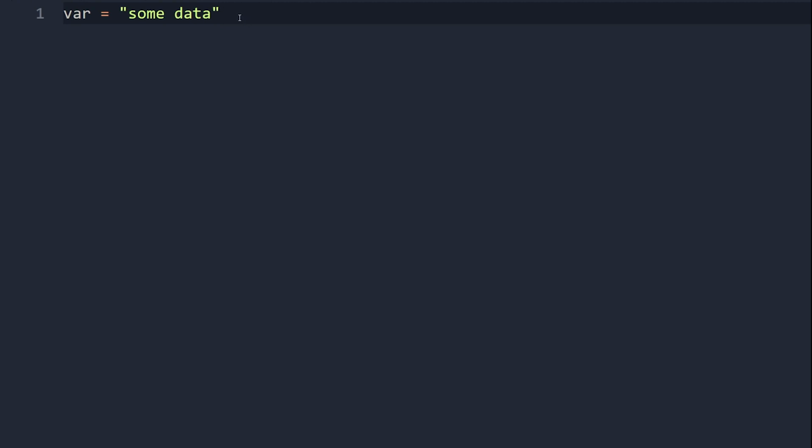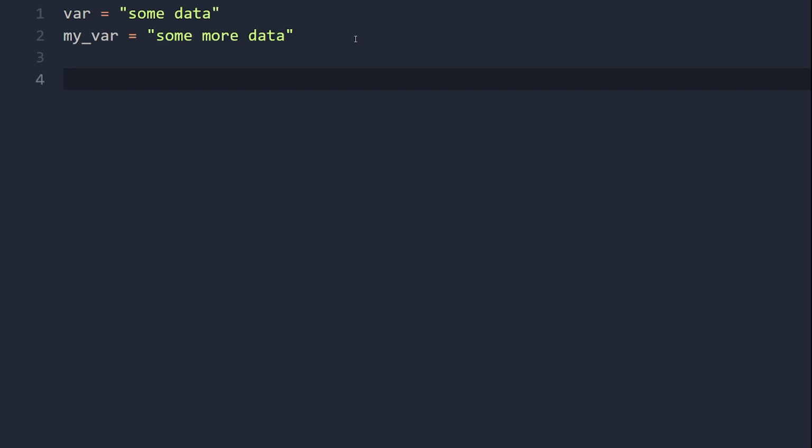So what we do is read this string, some data, and the equals symbol says that we're assigning it to this variable. Another way of thinking about a variable is it's like a name or a tag for some piece of information. So let's look at another example. I have my variable, so I'm going to call it my var, and then it's going to stand for another string, some more data. So again, we have this value, and it is assigned using this assignment operator, or equals, to the variable that is called my var.